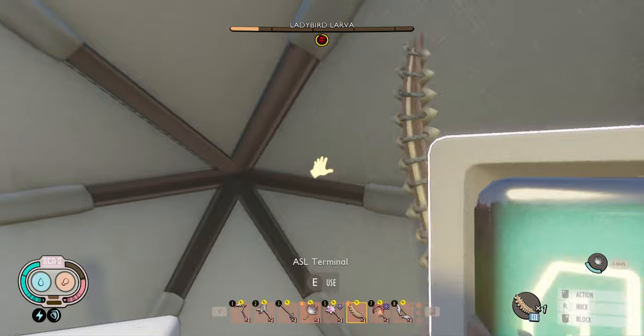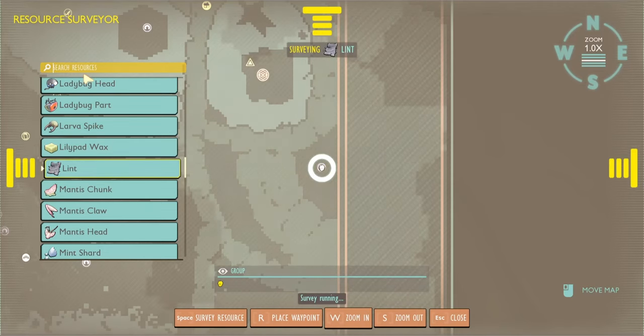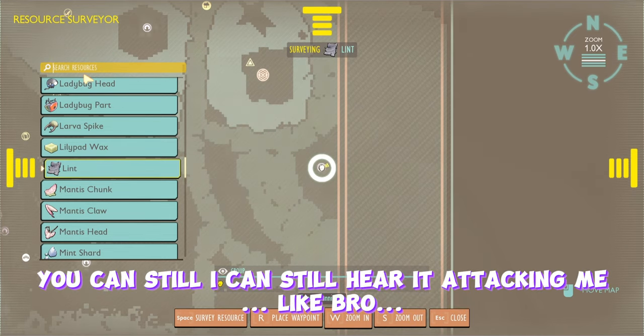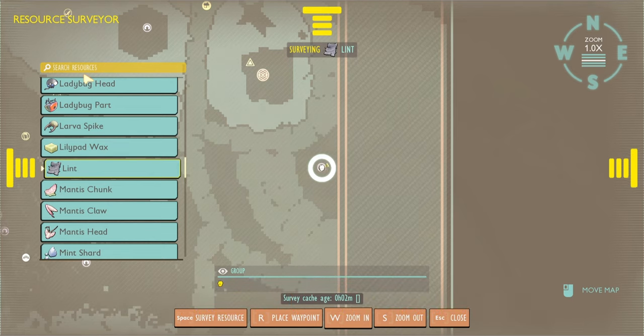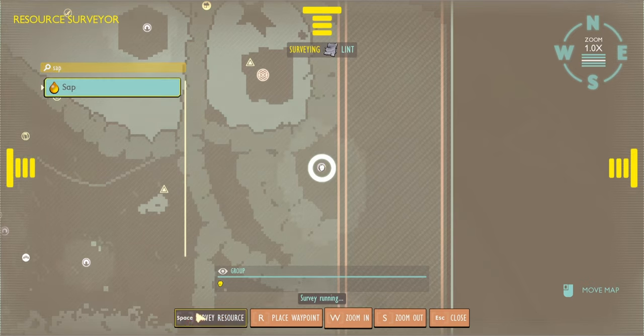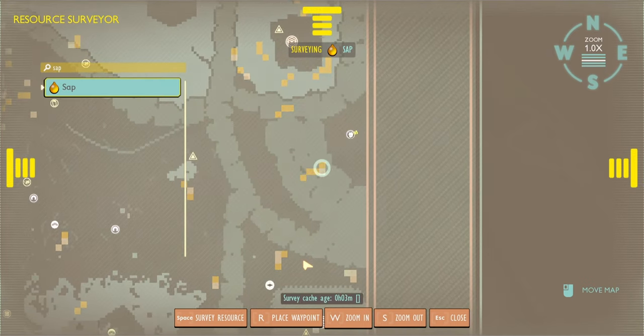Oh god, it's going to the fuel station. Look, I want to use my ruthless survey net now, until I accidentally destroyed it. Stop attacking me! I can still hear it attacking me! Like, bro, what the heck? Oh, sorry. Found the woods, where in the world was my sap? I need the sap club. Ooh, there's a ton of them nearby, I gotta say.